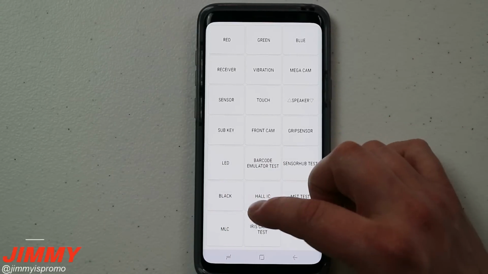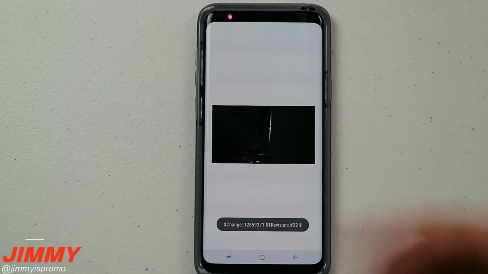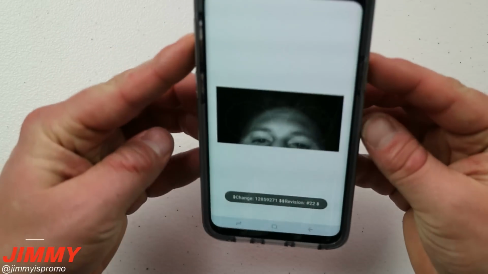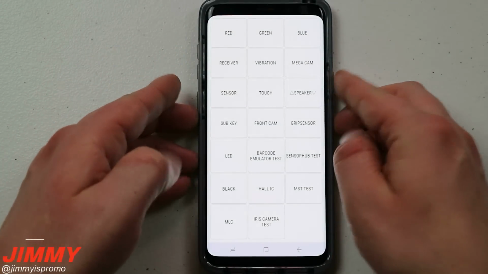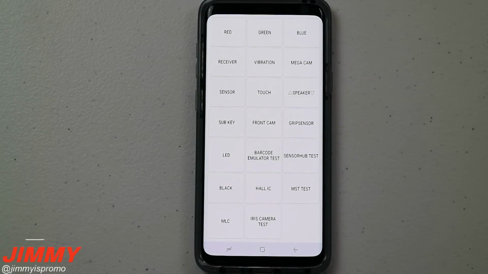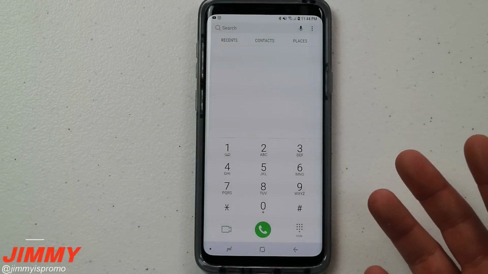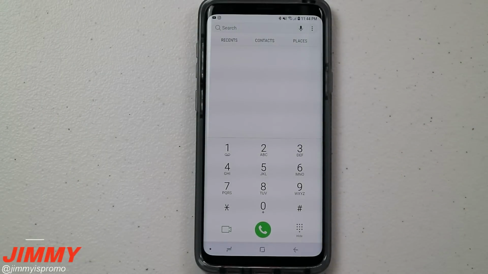And you'd also be able to go through and you can test out your iris camera. So now I'd be able to point this over at my eyes and I'd be able to make sure that the iris sensor is definitely working, and it is. Now to get out of this test, you just want to hit on that back button twice, and then once you do that, you are right back over into your phone dialing pad. This is where again you do that *#0*# if you wanted to go right back over inside of there and test something else.